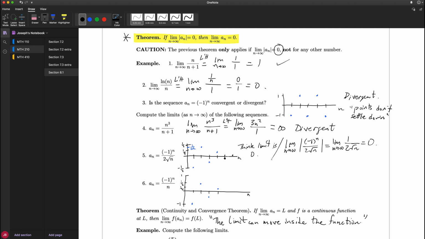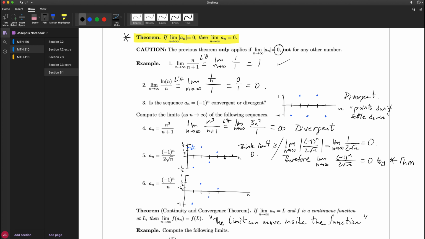So what have we shown? We showed that the limit of the absolute value equals 0. Well, now we conclude, so therefore, by this theorem here, the limit of the sequence we want also goes to 0. And it's by this theorem. I'll say it's by the star theorem, right?